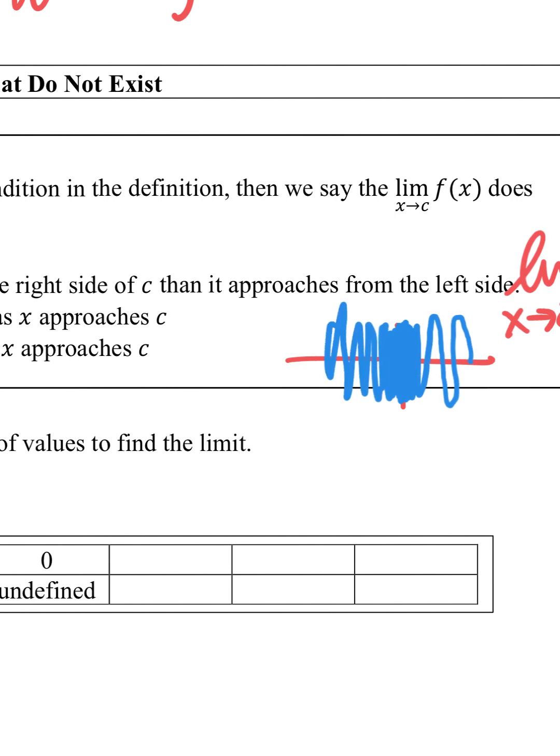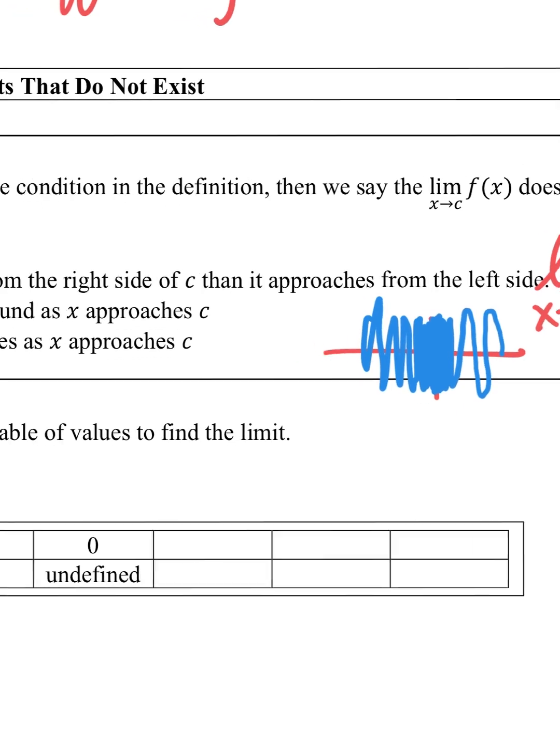Okay? So even if you pick numbers really, really close to 0, it's going to go back and forth between -1 and +1, over and over and over again as you get close to 0. It's never going to approach a value. Okay? So we don't see that very often, but in applications, you can see it a little bit more often than in just kind of basic calculus. So that's what it means to oscillate between 2 values.